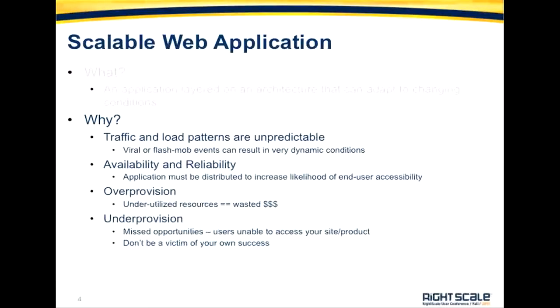In the old days, pre-cloud, like 3-4 years ago, there were two ways to do that: over provision and under provision. Over provision is where you'd say, okay, I'm going to buy all the hardware I need for the, I never know whether to call this best case or worst case, right? Because you got a ton of users and you're using everything. So I guess that's best case. But you buy a bunch of hardware and you prepare for the case where you have the most amount of traffic, right? And in the normal case, you got a lot of idle hardware sitting there, right? And that's wasted dollars, right?